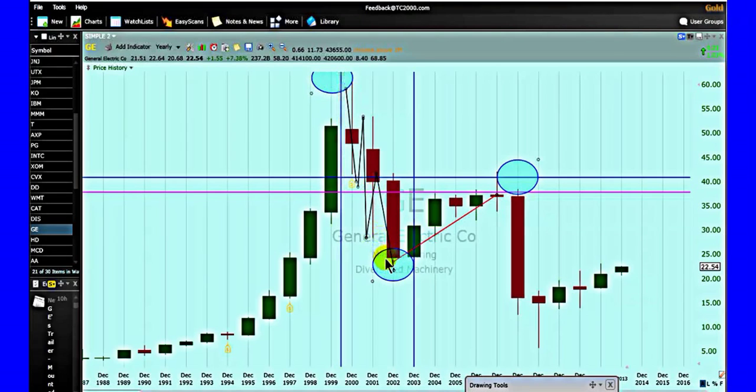If the A corrective wave is divided into 5 subwaves, or 5 internal waves, or 5 minor waves, the following wave, which is the B correction, in the case of the flat correction, the B correction is from here to here, you will see that the B correction will fail to exceed the 50% or the 61.8% Fibonacci retracement level of the A corrective wave.